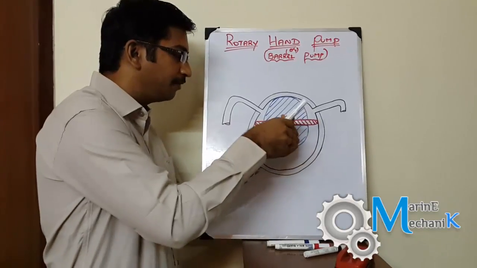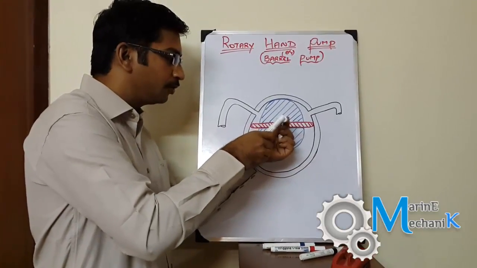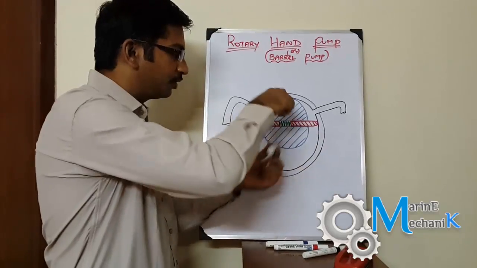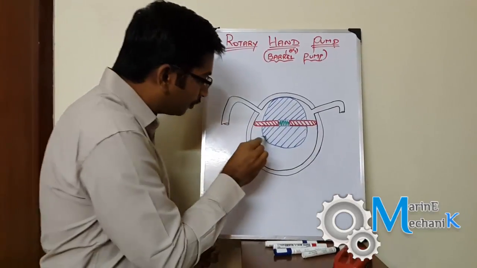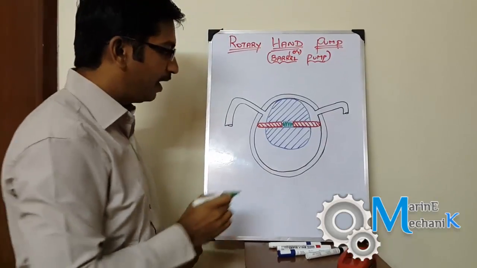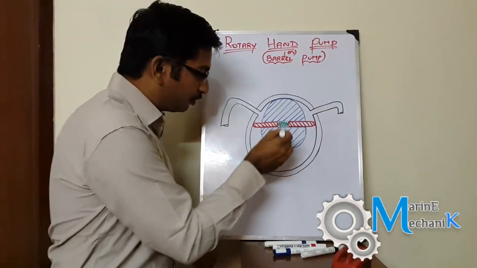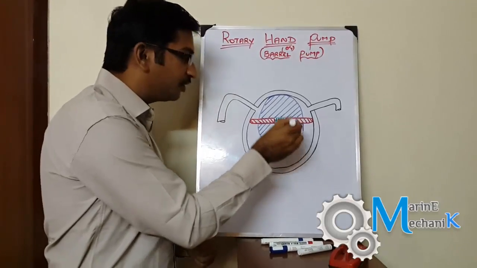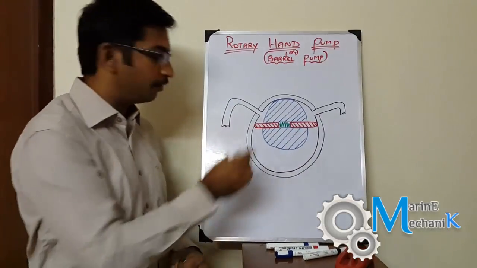Which means you have the shaft over here and the handle over here so that you can rotate this rotor. This is going to rotate inside this pump, and when you look at the actual pump, this is not at the center of the pump. It is eccentric to the body of the pump.